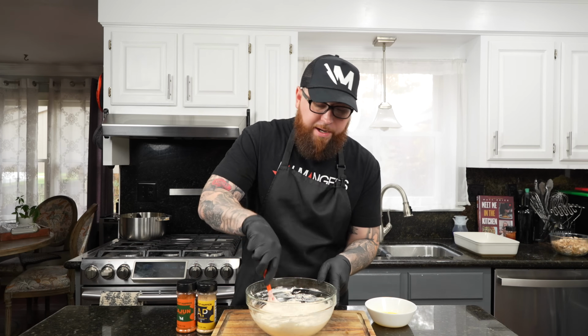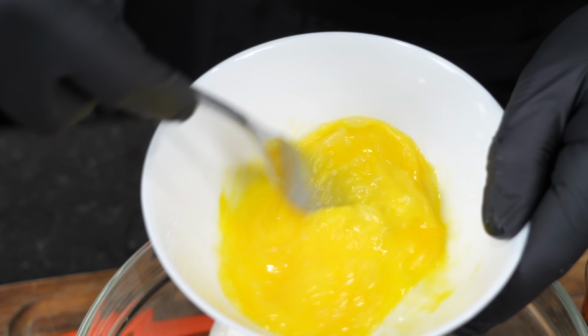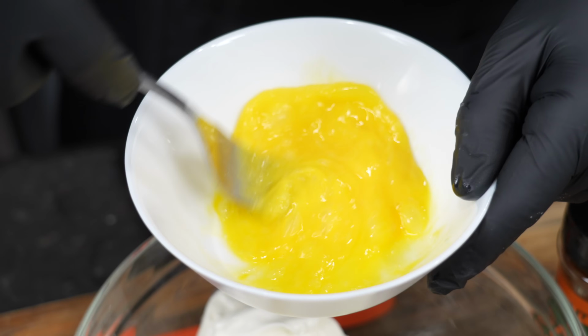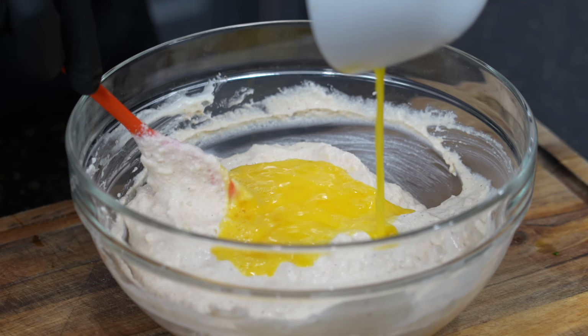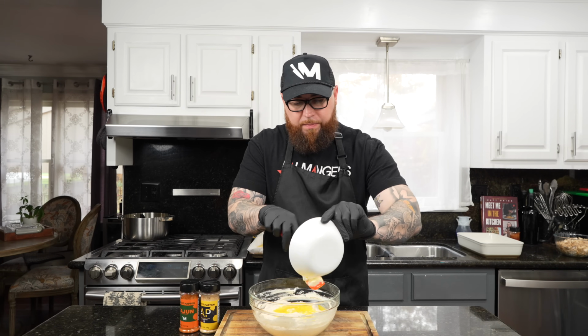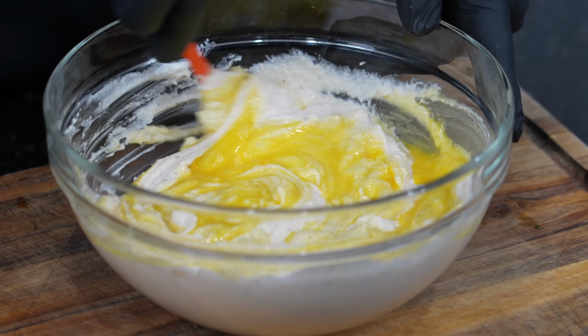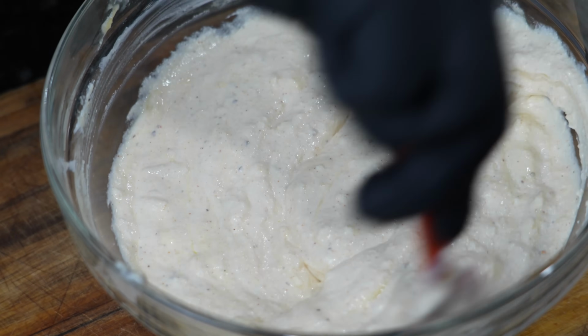So once you have your ricotta cheese mixture right where you want it, you want to taste it before you add the egg. That way, the flavor is spot on. We're gonna add the egg to act as a binder. We don't want this lasagna to be runny. So that egg is gonna assist in that department. One beaten egg, we're gonna get that in there after we tasted it for seasoning. And then just fold that together. And this is gonna be our ricotta cheese layer in our jerk chicken lasagna.